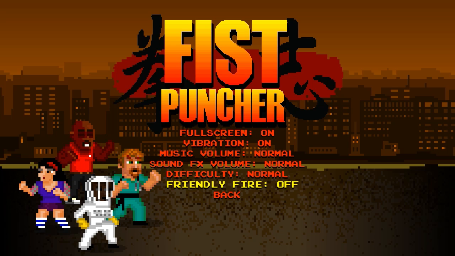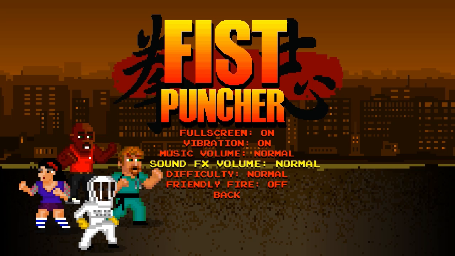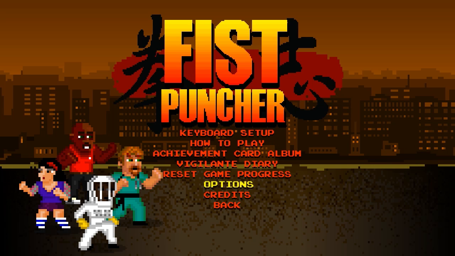You can change difficulty level. You can also put friendly fire on or off, and that is really about it. And you have like 4 presets for any of the volumes. So the options menu is pretty damn lackluster.